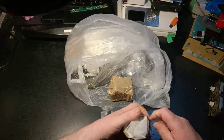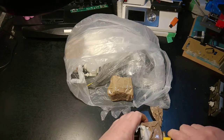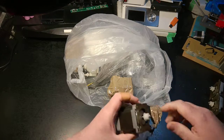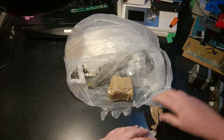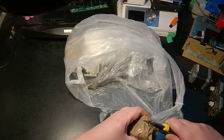So, if it turns out that on my little mill project the motors that I've got just are not up to the grade, well, I've got some nice juicy motors. Probably need to upgrade the stepper drivers. That's not too big a deal.